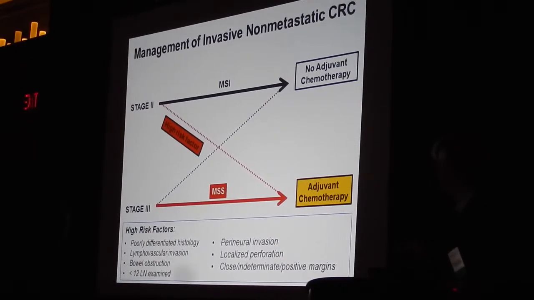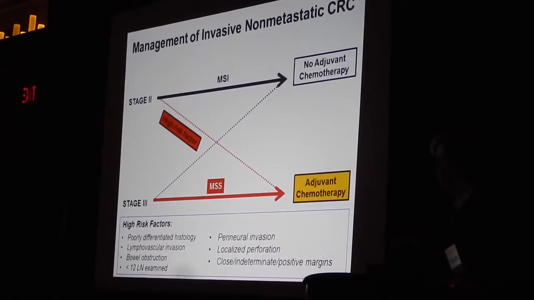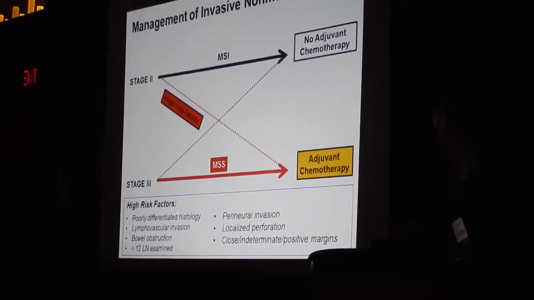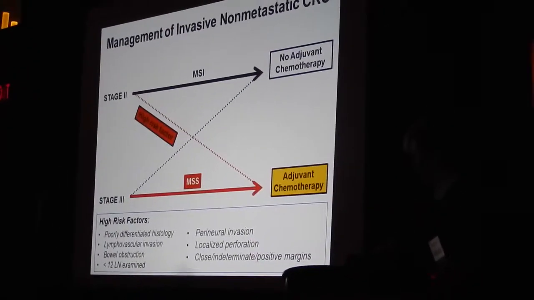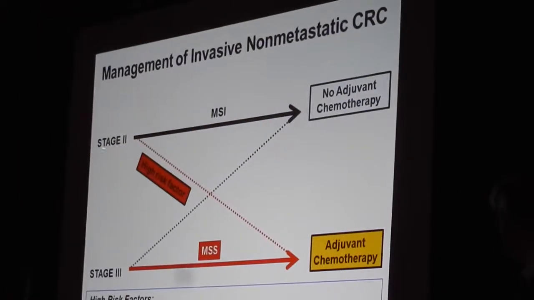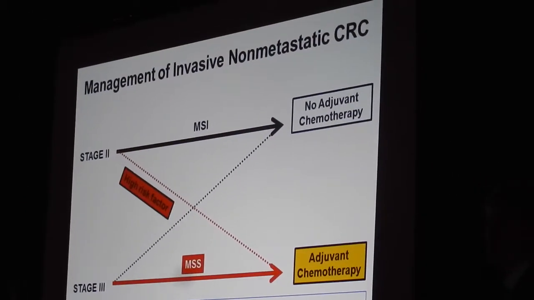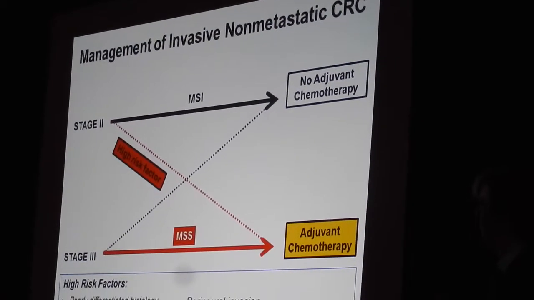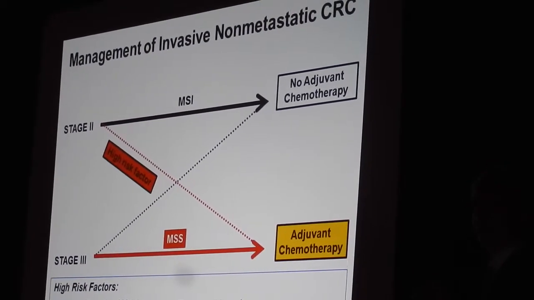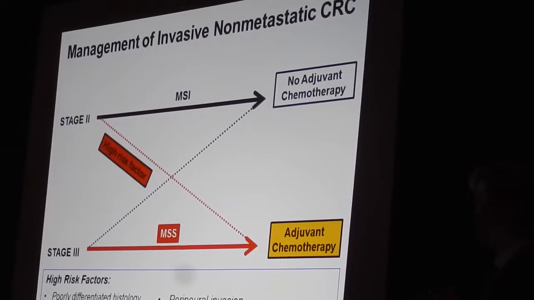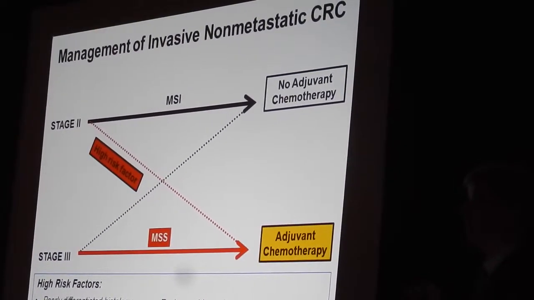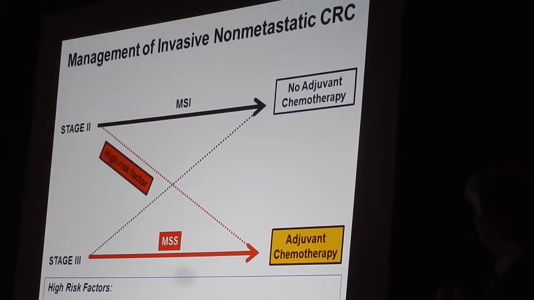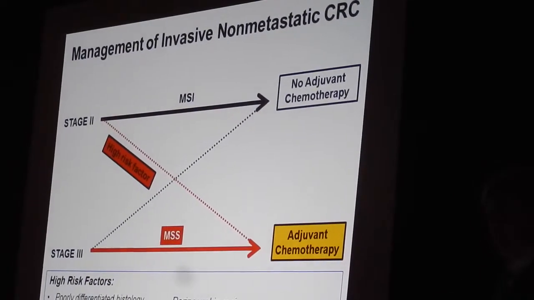Some institutions, in patients with stage 2 colon cancer who have high-risk factors, those high-risk factors being histological factors on the specimen I described here, may offer adjuvant chemotherapy. It's debatable, the efficacy of that, but if these patients are microsatellite instability high, they don't get adjuvant chemotherapy. So the take-home point is that microsatellite instability high phenotype would argue that adjuvant chemotherapy is not beneficial.